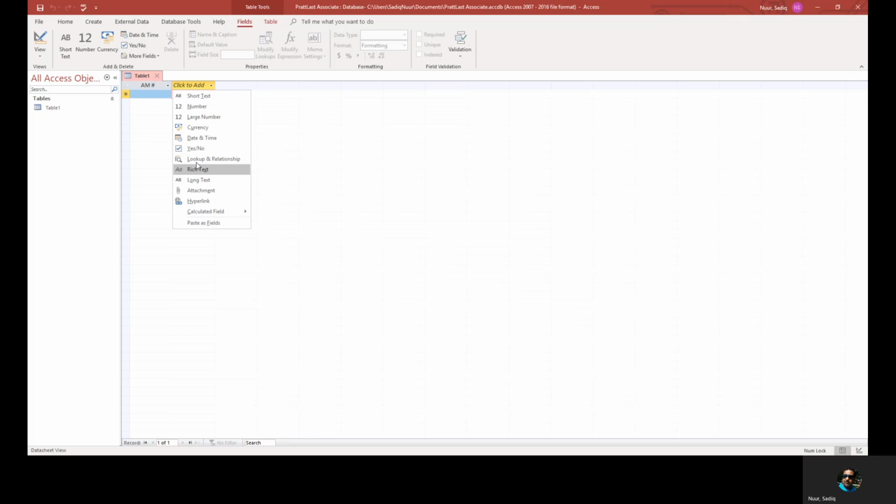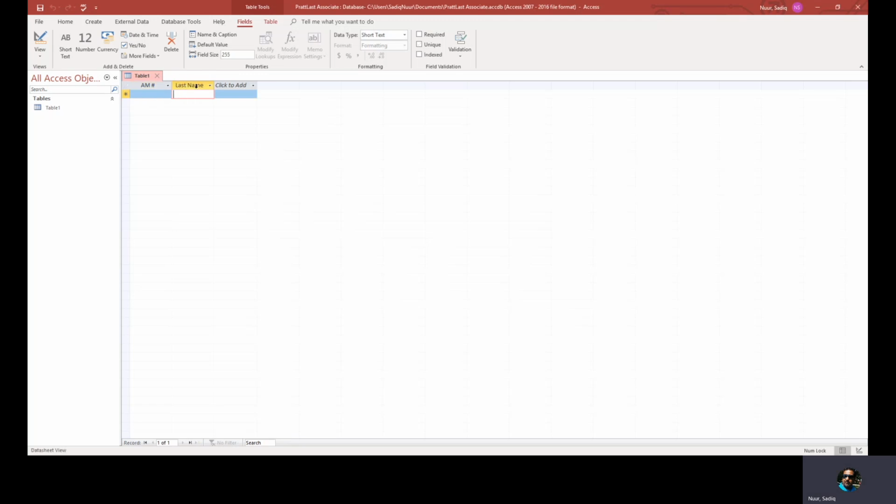So you will go to short text, and once you hit short text, you see the field one is highlighted. Now you will write down last name, and then you can click on the empty space below name. Look, so now this is available.